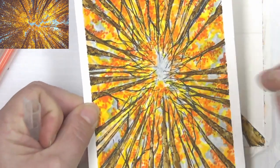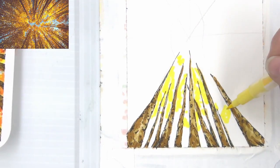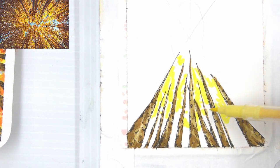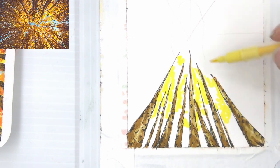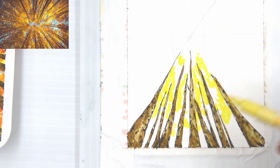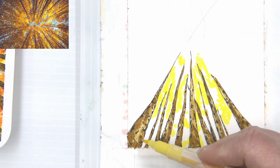This was the first time I'd ever done that perspective for trees. And look at that. I'm not putting it in solid. I'm putting it in a patchy, rough kind of way. I'm saying that we're looking partway up the trees, and so there's just all these leaves that are all over the place.